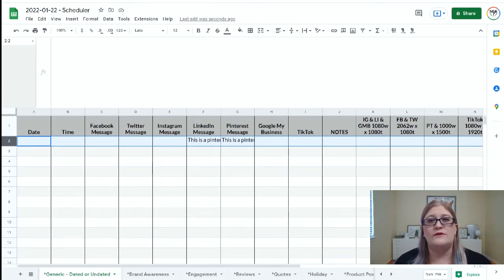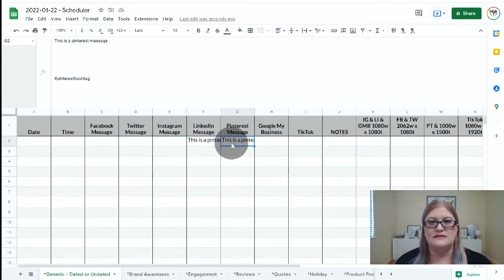The next thing I want to talk about is how to change your text wrapping. So sometimes when you're copying and pasting things into the spreadsheet, your text wrapping will change. Text wrapping means what the text does when it overflows. So do you see how this says this is Pinterest and then the rest of the message is cut off? Sometimes that will change and it'll be going into other columns. It makes it really hard to see what's happening with your post. The way you change your text wrapping is by coming up here to the text wrapping feature. There are 3 different options. So one is to have it turn, like the way it did there.